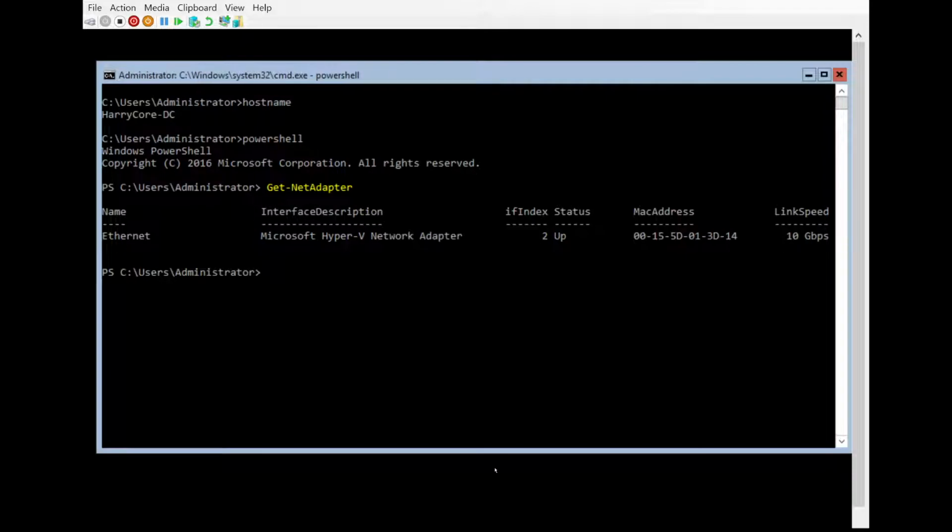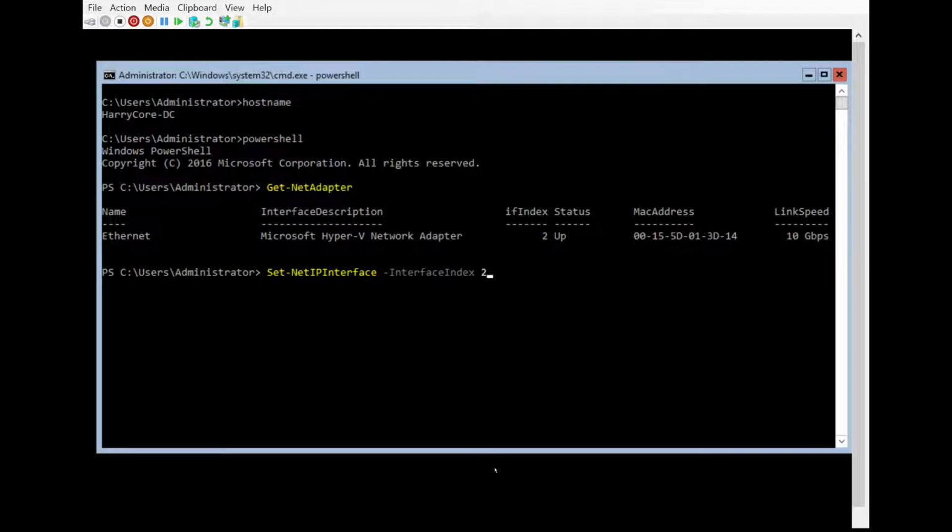So what I'll do is I will type this command, get net adapter. I'm going to tab that. No, sorry. I'm going to write set net IP interface, tab, so it can correct it for me. Interface index number 2.